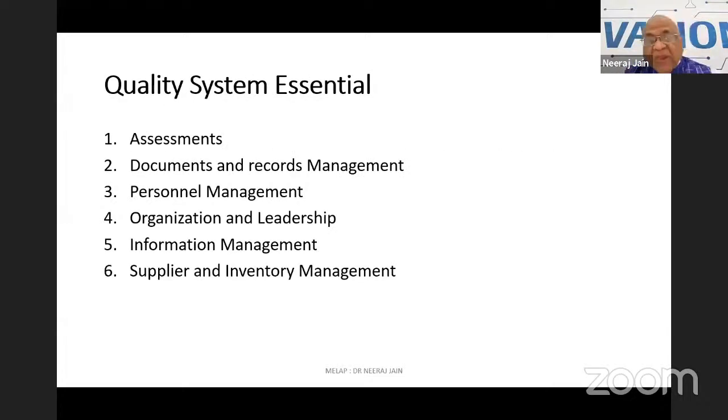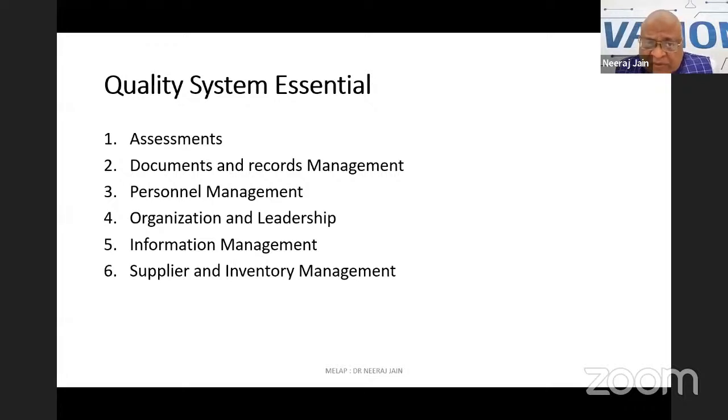These are the internationally recognized quality system essentials for all type of industries. In medical laboratory also, we are following these quality system essentials, and these are documented for medical laboratory in this ISO 15189. Many of you must have attended this training program, ISO 15189.